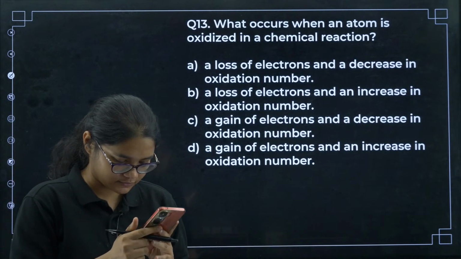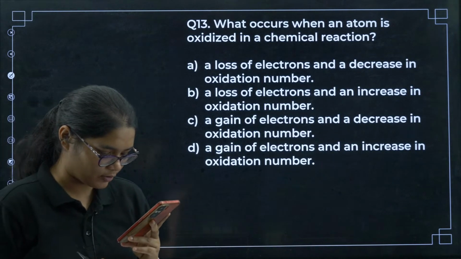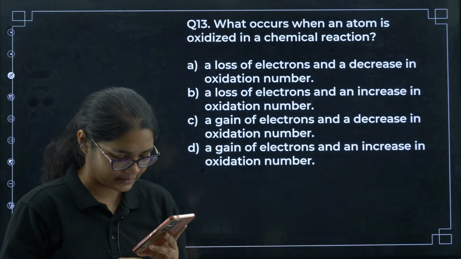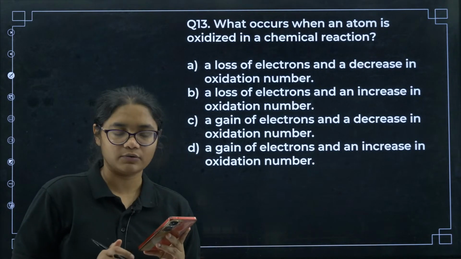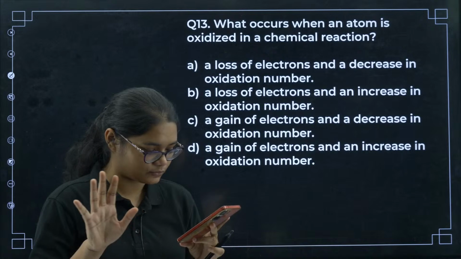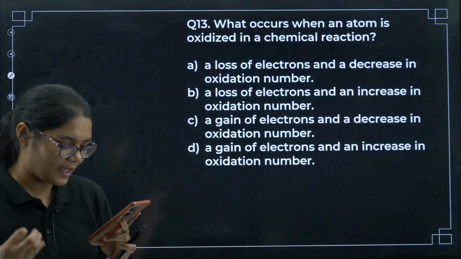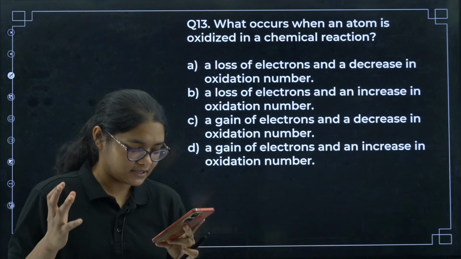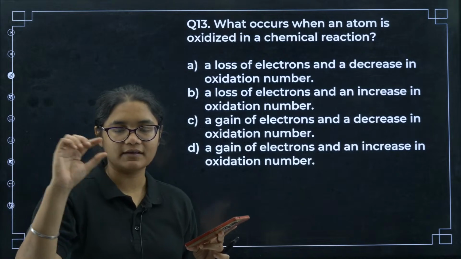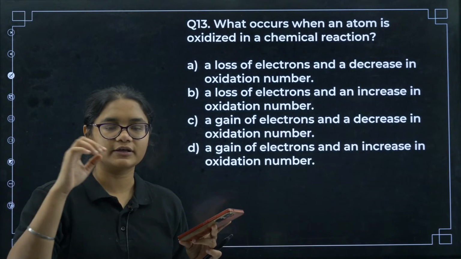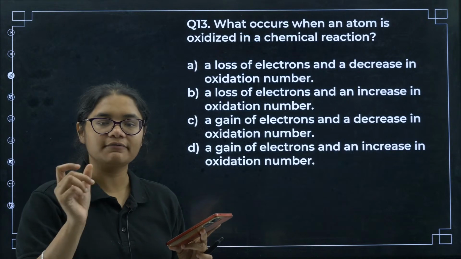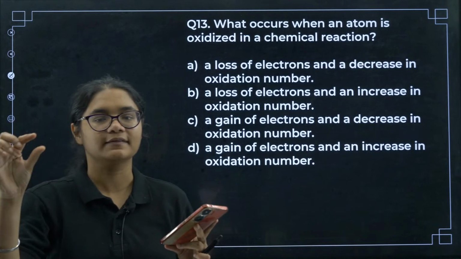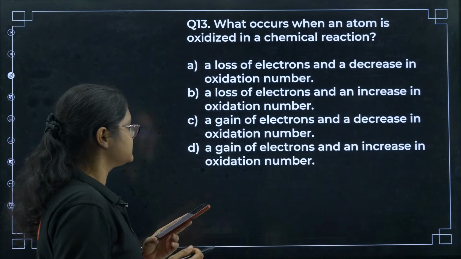Aspirant has a question here. Ma'am, sorry for the disturbance. In the organic part, while writing organic reactions, for 2 marks we need to write the balanced equation and names of the reactant and product. Aspirant, no need to be sorry. There is nothing wrong in asking this question. I'll answer it. First of all, it is better if you write the names of the reactants, like the alkyl halide you have taken. Balancing is not that important in organic reactions, but writing the names is very important. It will give you some extra advantage.